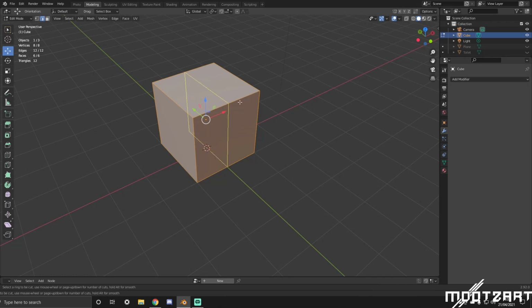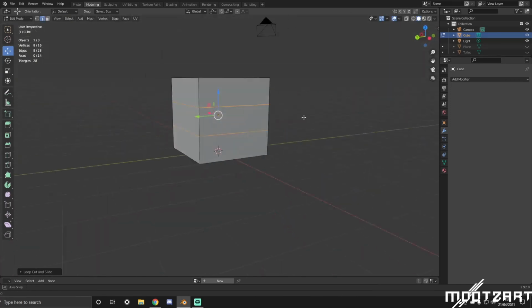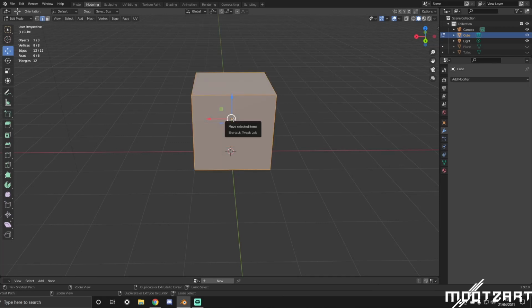You go to the edge, you can see the loop on the edge that you head towards. You can use the mouse wheel to change the amount of cuts. You can go quite extreme. Never actually seen how extreme you can go, but quite extreme. But anyway, say you want two, you can place two. Once you press left click on the mouse, you can then slide along the opposing axes. This time we're going across the X and Y, so we can slide along the Z axis, or Z, I should say, because I am English. But yeah, so that's that.